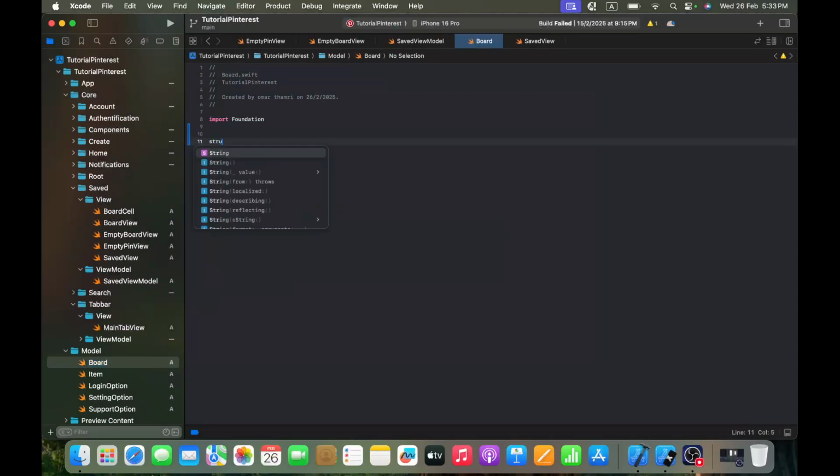Then I will have a struct board that is identifiable, hashable, and codable.